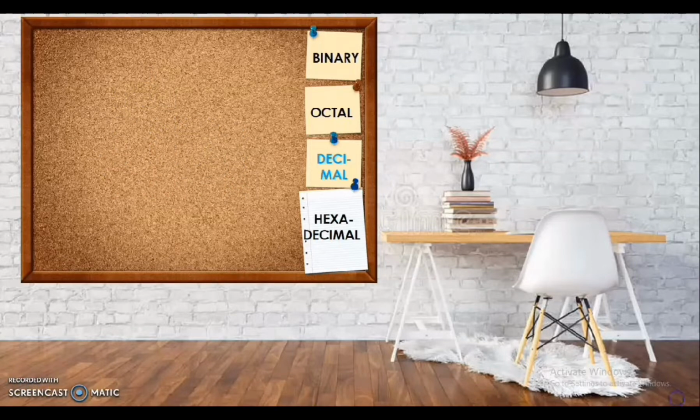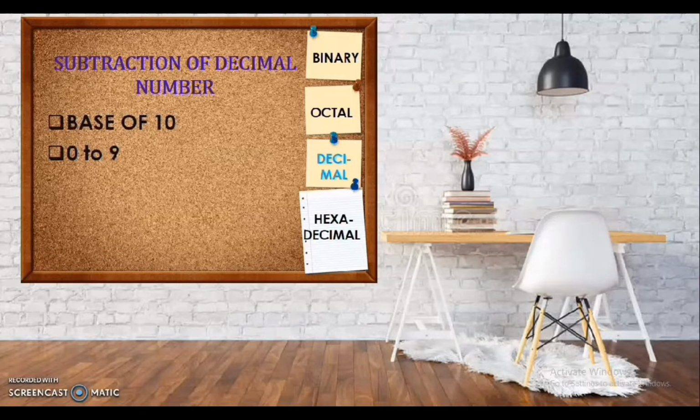The last example will be the subtraction in the decimal number system. Basically, the decimal number system has a base of 10 and consists of the numbers 0 to 9. This is also what we are used to using in our daily lives. Every time there is a calculation, decimal numbers are there for us to use. It's just quite different because of its base placed in the lower part of our numbers. Of course, decimal numbers also have rules to be followed, and these are the same as the rules in octal specified above.